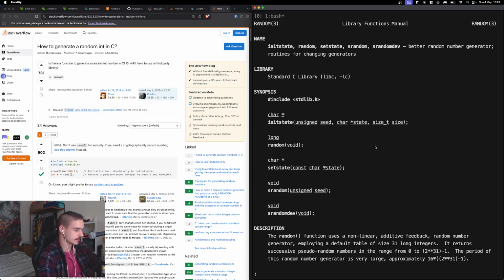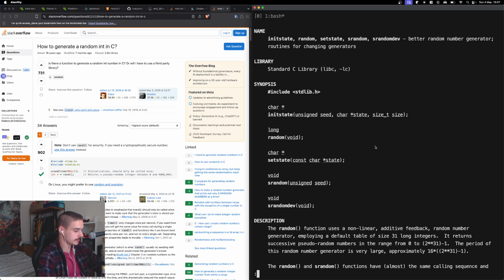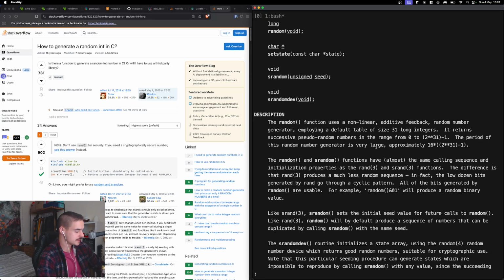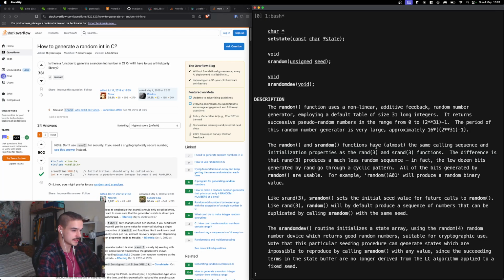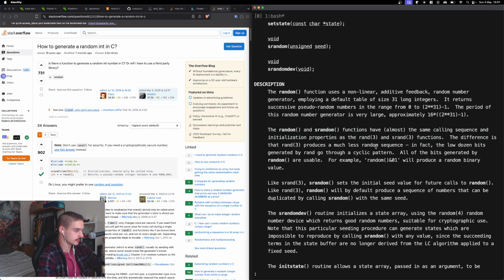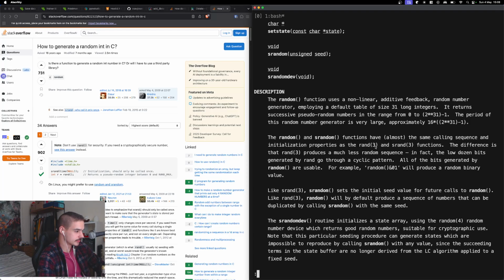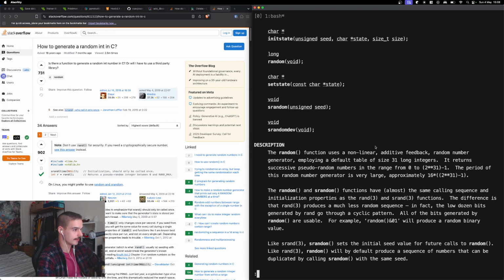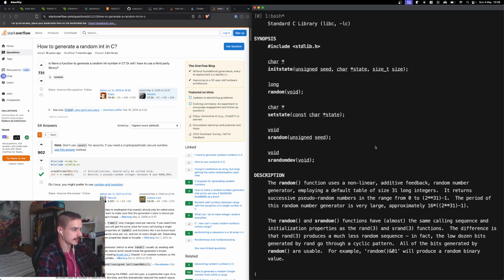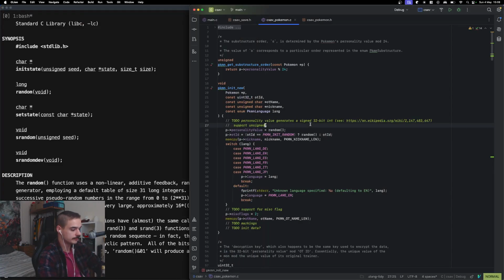So let's actually look back at random, which is probably what we want. So srandom, like srand, as we can see, sets the initial seed value for future calls to random. I'm guessing we call srandom to begin with, and then we can just call random from that point on.